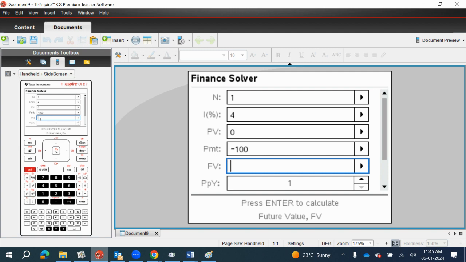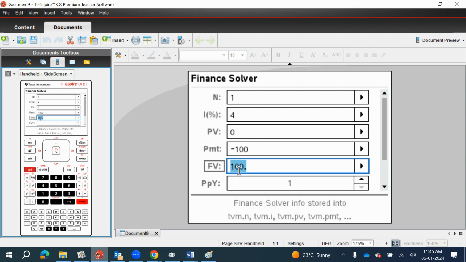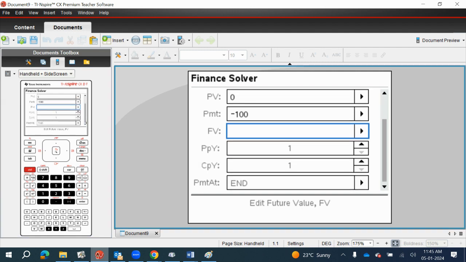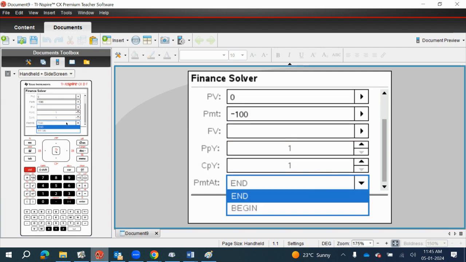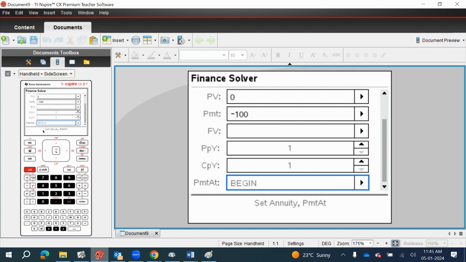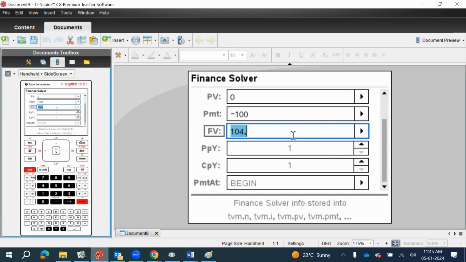It's going to depend whether you put it at the beginning of the year or the end of the year. If I press enter here, did that go in at the beginning or the end of the year? The end. You have another option here at the bottom to say whether it goes in at the beginning of the year or the end of the year. So let's check whether that works. What do we expect this time? 104. At the beginning, it's going to increase.